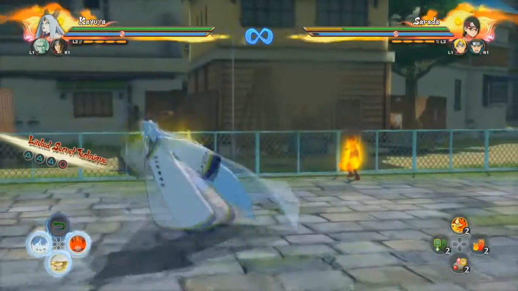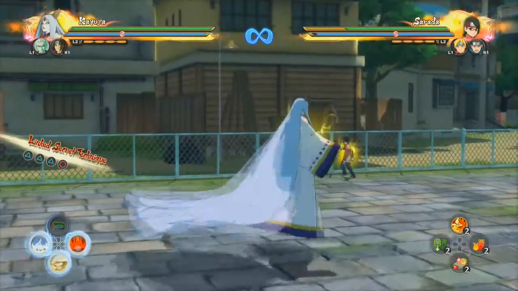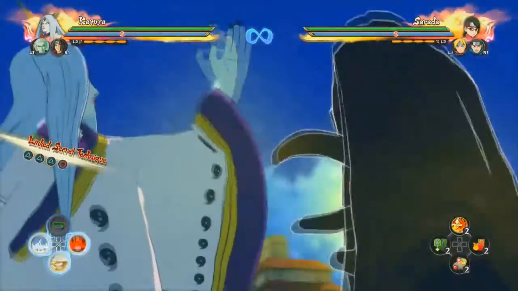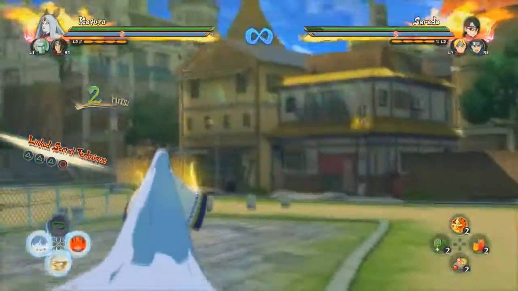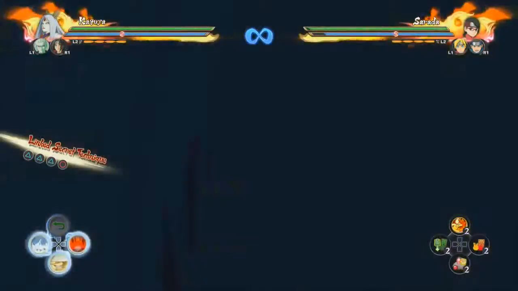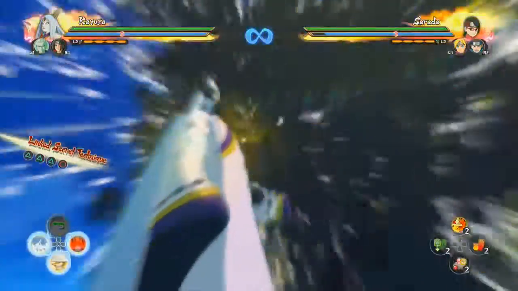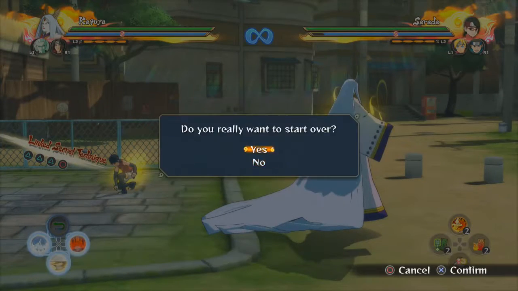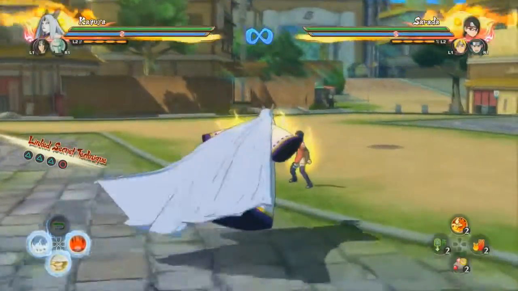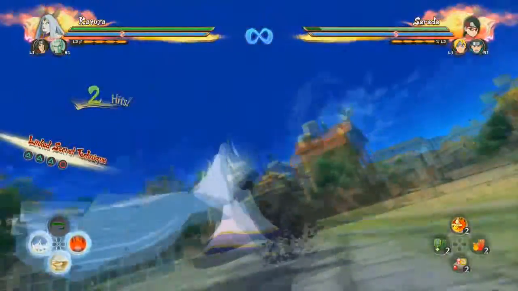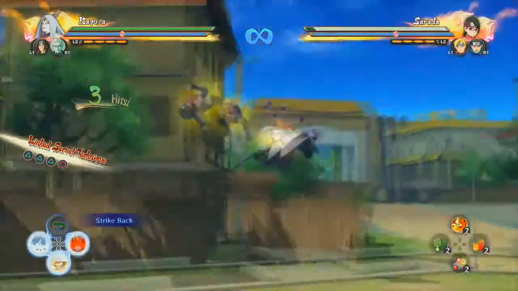I mean, this girl has so much potential. So if you do Shuriken, let me try this. You connect with the grab, right? Grab, throw them away, strike back. Okay, it didn't work that time. Let me do a strike back like right here. All right, now strike back. Okay, let me restart because apparently the strike doesn't work without a good area. There you go. Okay, so now it should work. Strike back. There we go.